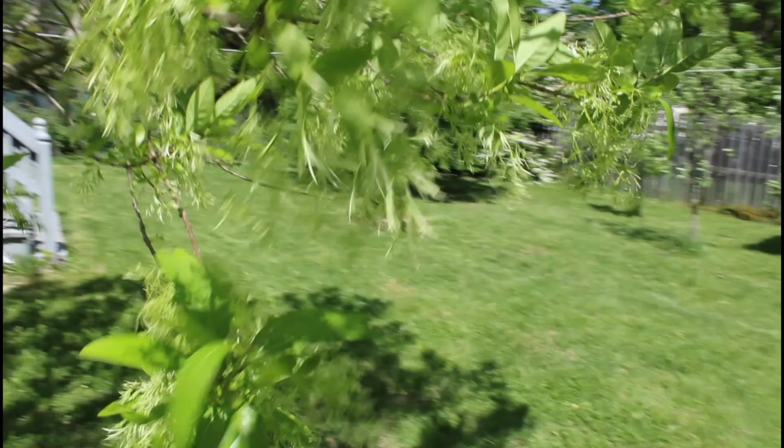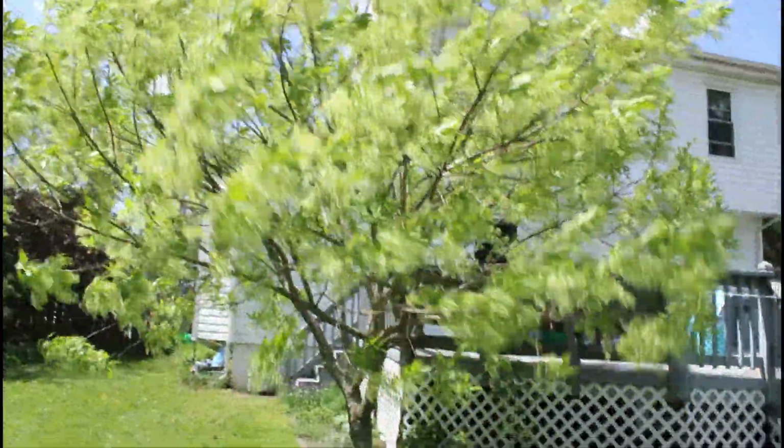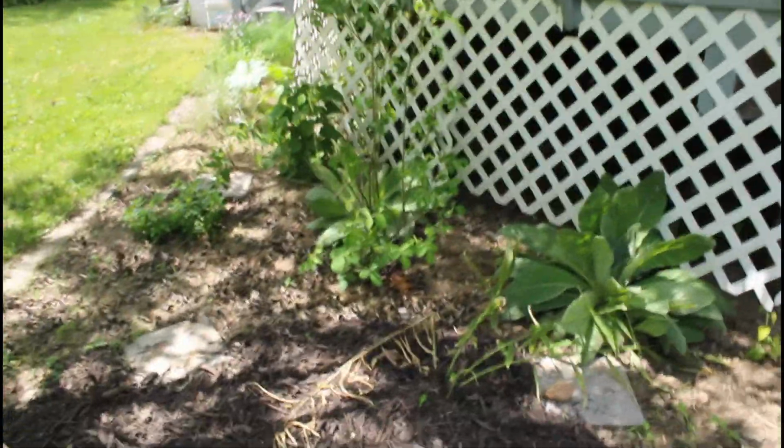I'm looking at these flowers. It's a gorgeous, gorgeous little tree. Not a very large tree. Usually only gets to about 20 feet. Mine is pretty close to that maximum size. You can see how windy it is. Good gracious. It's actually in the olive family, and those little fringes will make fruits that look a lot like olives. They are not edible for us humans, but the birds love them.